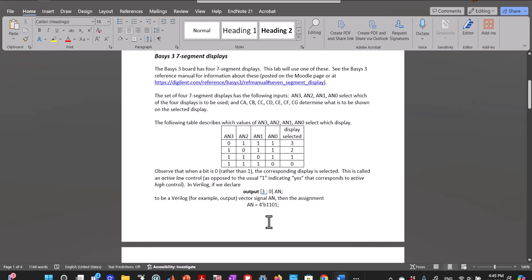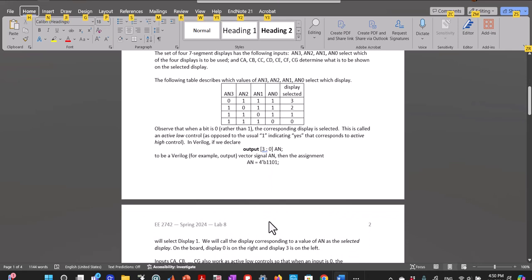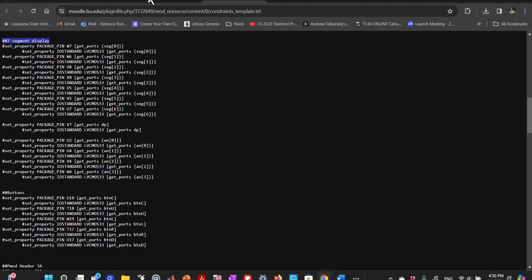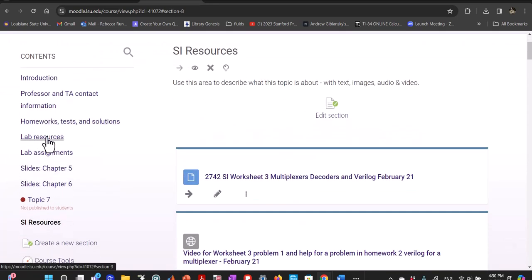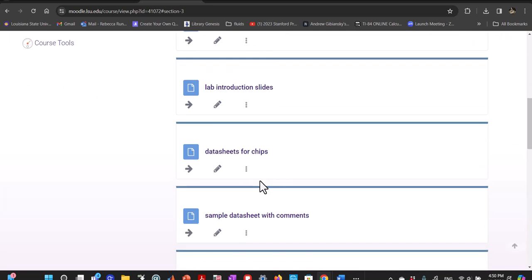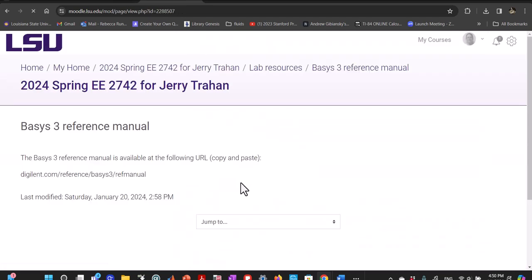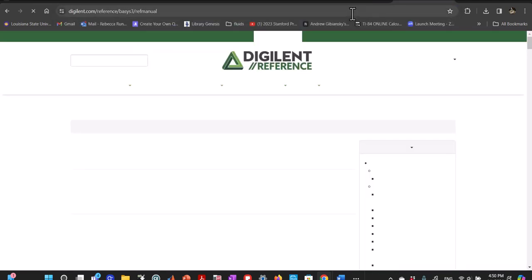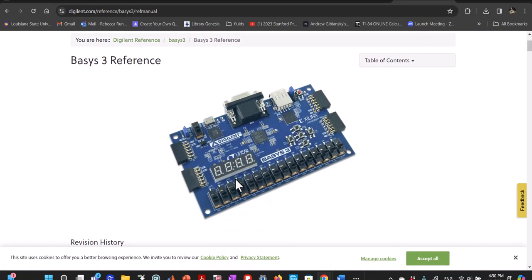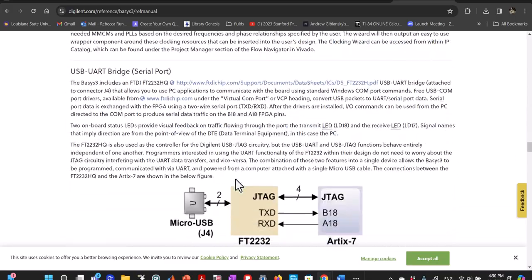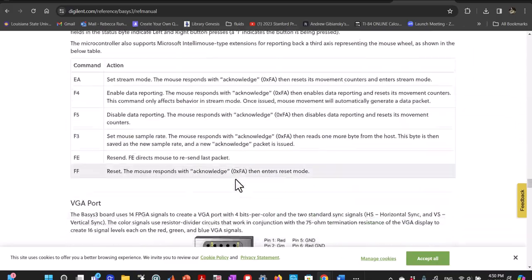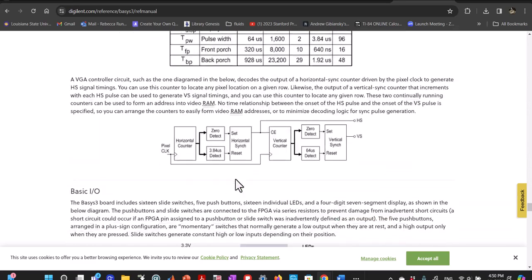Okay, so you also have, when you look in your reference, when you look at the Basys 3 reference manual, when they talk about the 7-segment display, and this is also in your book.